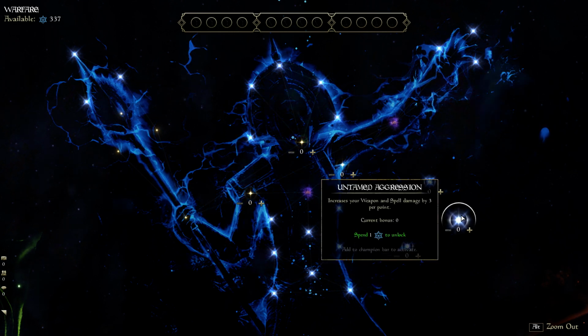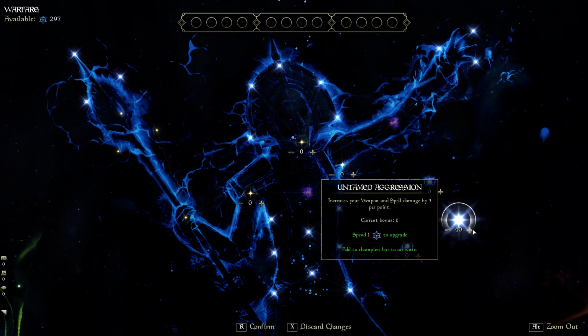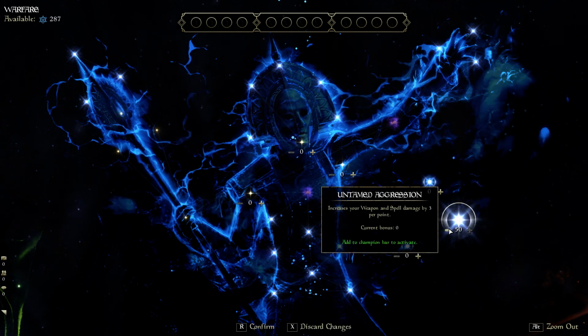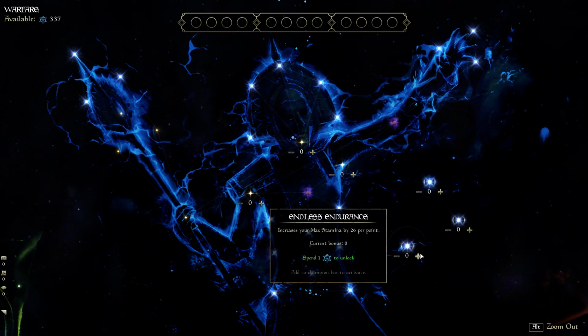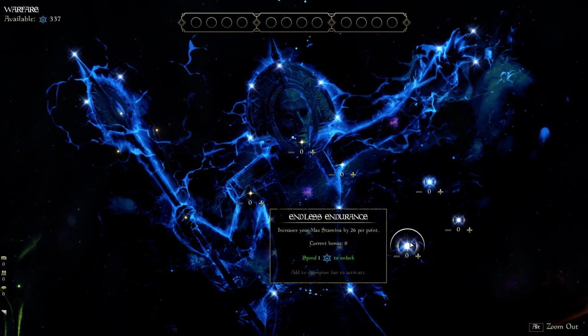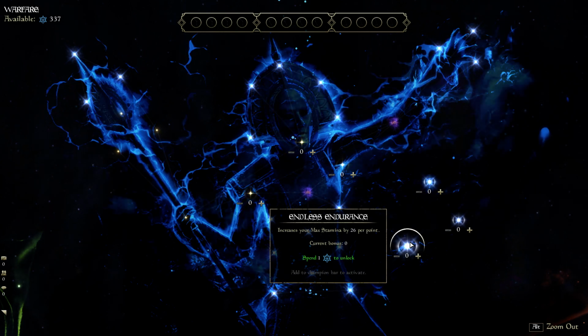And moving on, we have Untamed Aggression. Increase your weapon and spell damage by 3 per point. Again, if that's by point at 50, that's a lot of weapon and spell damage. You do have to have it slotted, though, to activate. And then last but not least, Endless Endurance. Increase your max stamina by 26 per point. Also has to be slotted.